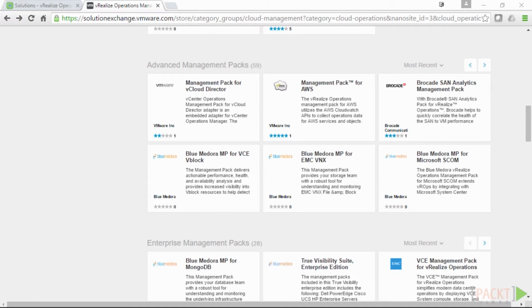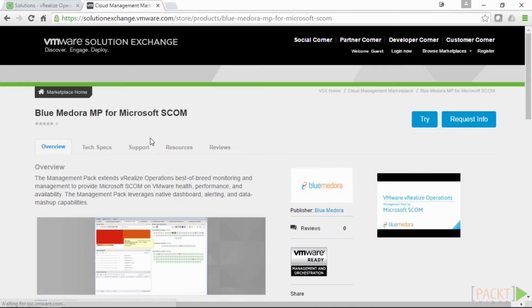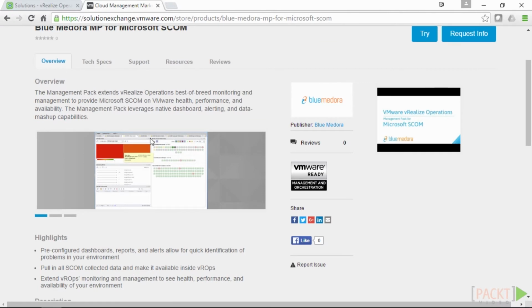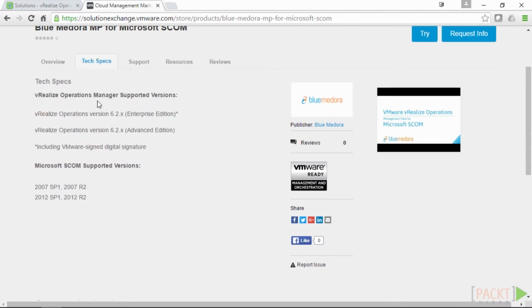Other ones that are from third parties may not always be up to date, so it's always good to be sure. Through the Solutions Exchange, you can click on the one that you want. You can have a look at the overview, make sure it does what you want, and under Tech Specs, they should mention which version of vRealize Operations Manager the plugin supports, and which version of the endpoints it also supports.